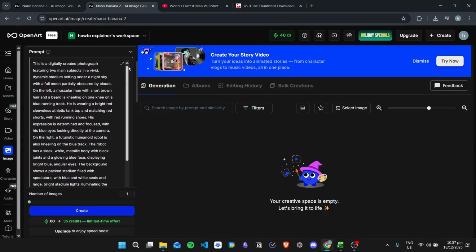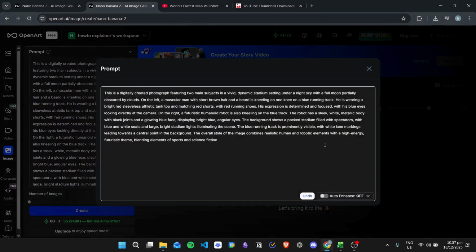have right here. So I'll just make this full screen so that we can see the full prompt right here. Now, since this is the prompt that was created using the reference photo, we actually don't need to use this. So I will just go ahead and create a new prompt. But if you see that the prompt that we have created right here is similar to the prompt that you want to use, you can go ahead and just make some changes.